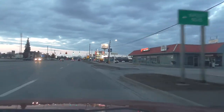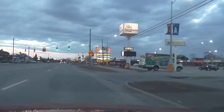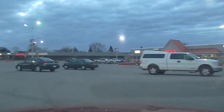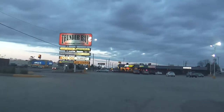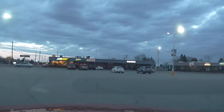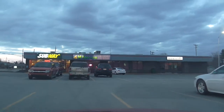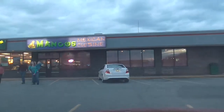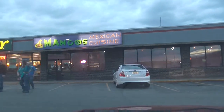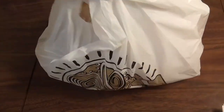All right ladies and gentlemen, food reviews with John the Picker. Our next place is gonna be in this parking lot — it's a Mexican restaurant. This is the first time I've been here. Ladies and gentlemen, Mangoes Mexican Cuisine — that's where I'm going today. Looks like they're getting lots of customers; it must be good food. Time to go up in this place. Next restaurant up is Mangoes in Alpena, an authentic Mexican restaurant.